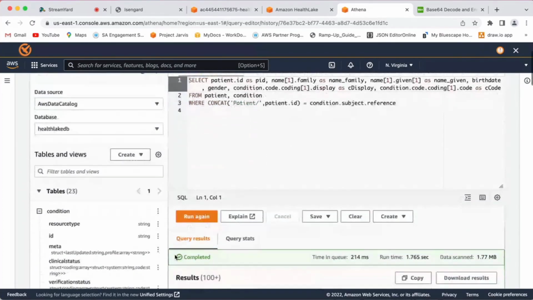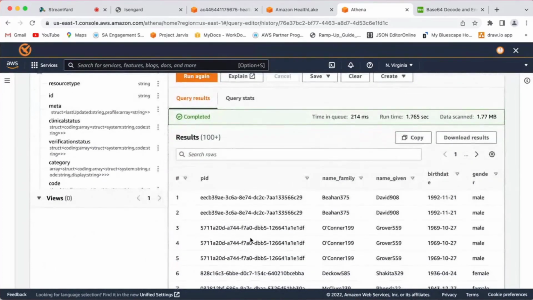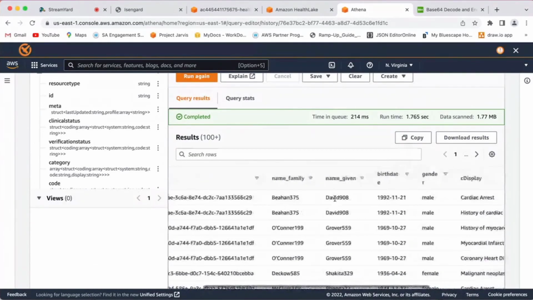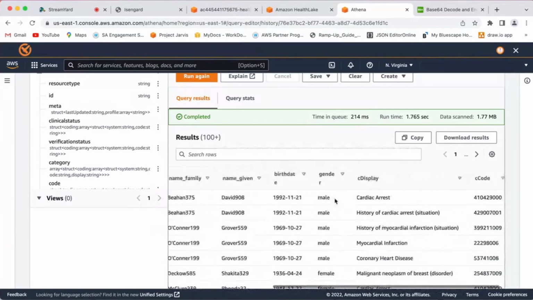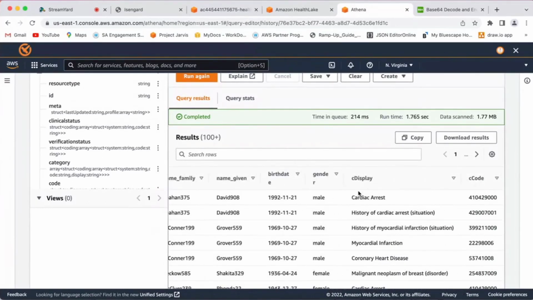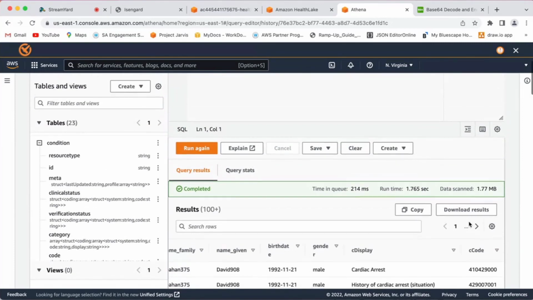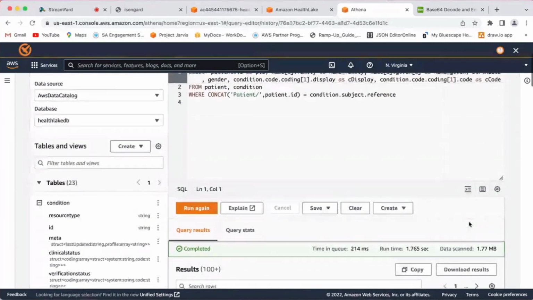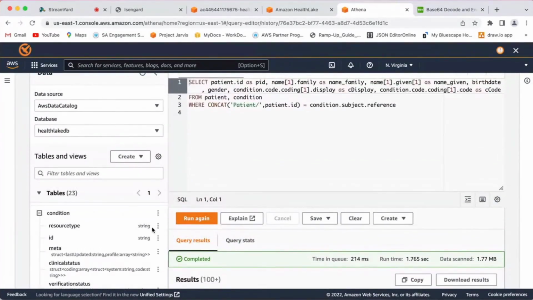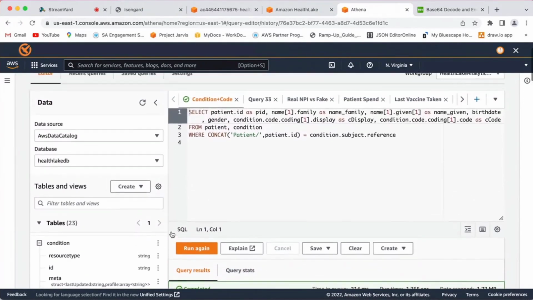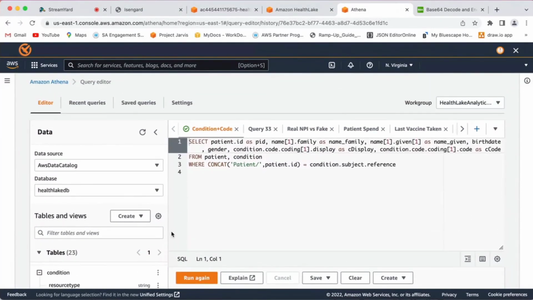And what you have now done is basically unnested it into discrete data elements, right? You have the patient ID, you have the name, the first name, date of birth, and so on and so forth. And what was the condition text display there, and the associated code with that condition. So again, you have a lot of flexibility as you're traversing this, playing with getting data out, analyzing the data set that you have, and so on and so forth.